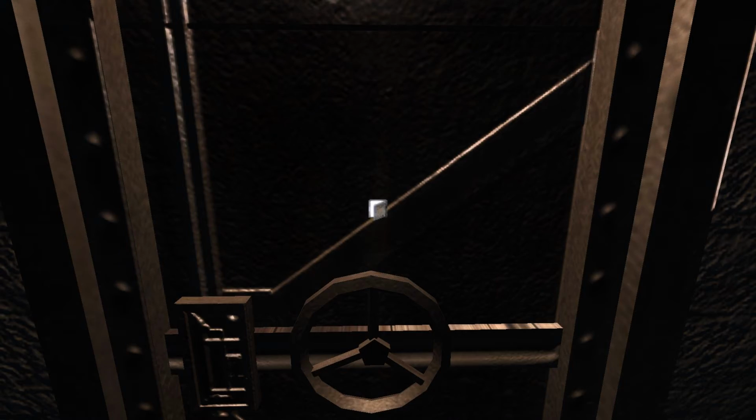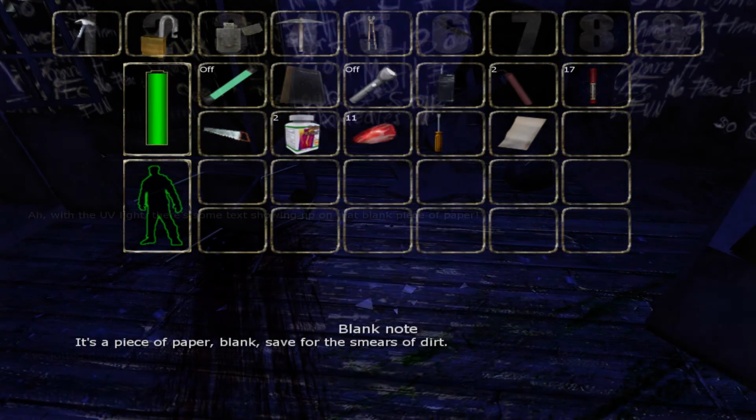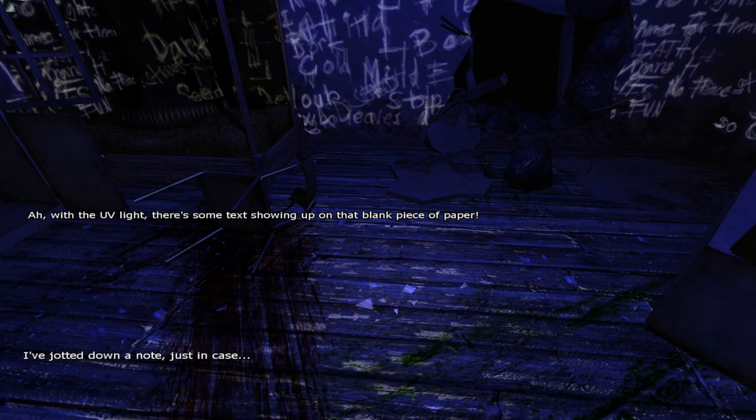So, zoop! Alright, so back into the room we are now. This piece of paper, blank, safe, expensive dirt. Yeah, like, if this was truly a blank note, you would have put it in your notes, not in your freaking inventory. Ah, with the UV light, there's some text showing up on that blank piece of paper. The note reads, storage password 1371. Okay, let's quickly go there now, I guess.